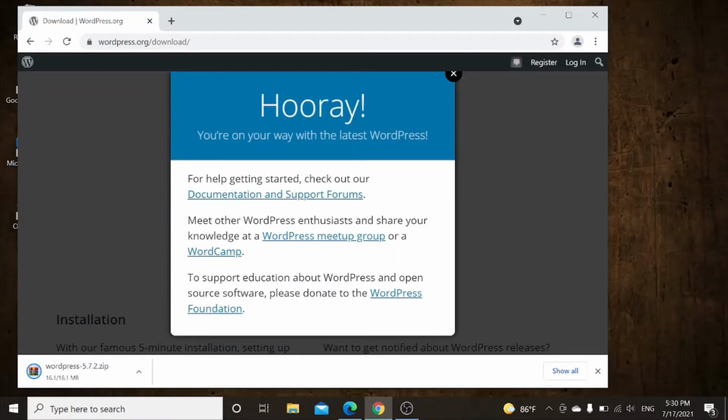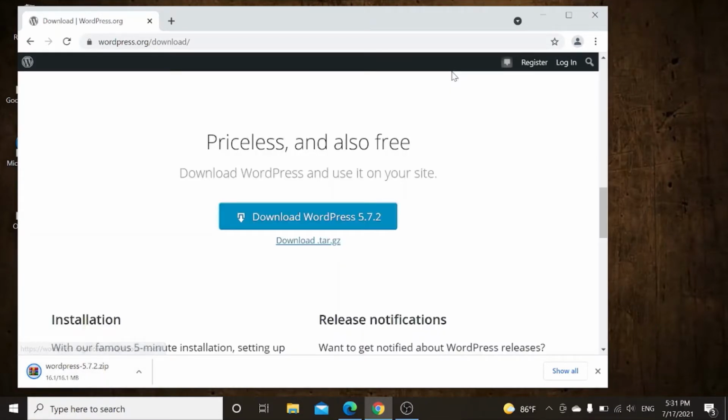Then we get a couple of messages. As you can see, it has already been downloaded. Once that's downloaded, you can see it comes down here as a zip.